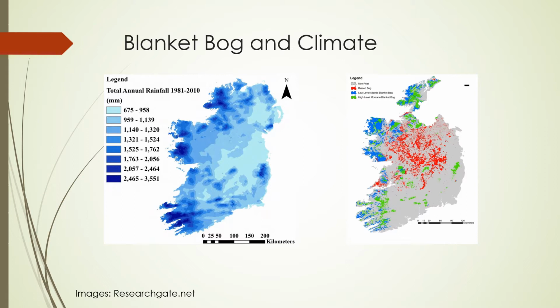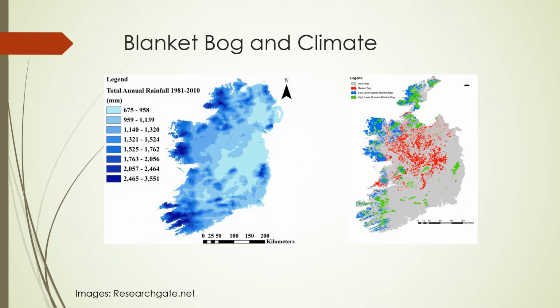Although we can get blanket bog development anywhere in Ireland, typically in the eastern part of the country this will occur in upland areas where we have greater rainfall, cooler air temperatures and a higher number of rain days. But as we move west, that can extend down into lower lying areas. If people visit Connemara, they will see lowland blanket bog draping the landscape everywhere, and that's because of the rainfall that the area receives.